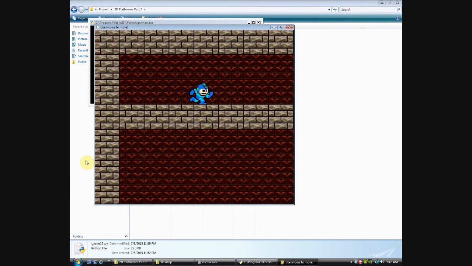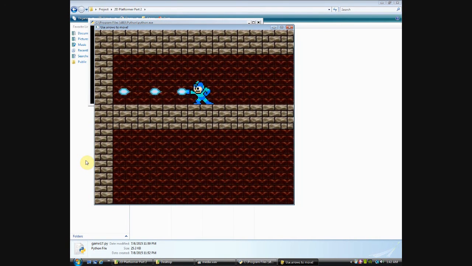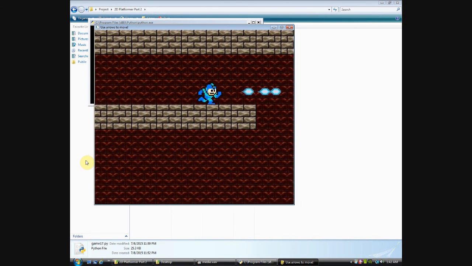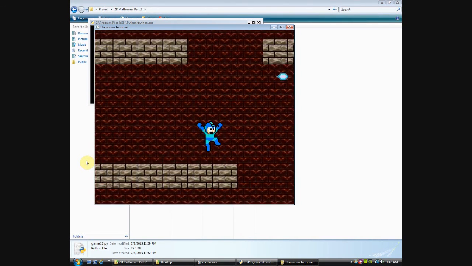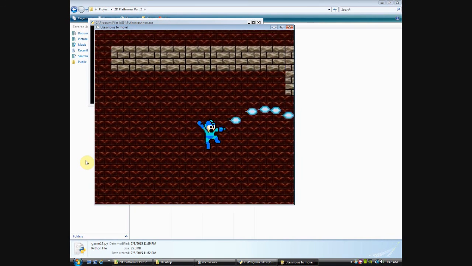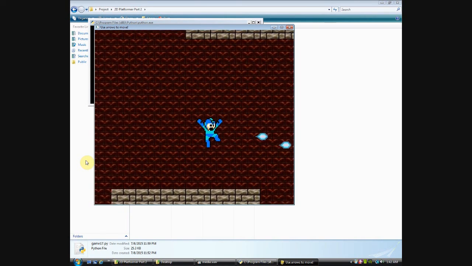object. With the collision problem fixed, Mega Man can now fire his Buster Rifle and all the fun of playing as Mega Man can be had, jumping and shooting. Now all I need to do is add enemies so he has something to shoot at. But I'll take on that challenge in another video.